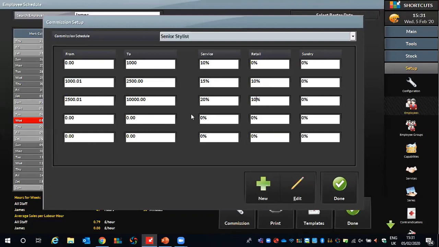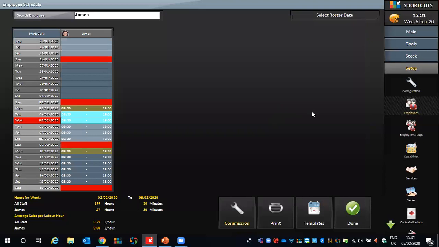Now, if you want to set it to infinity, so essentially they don't earn anything more from here, let's just say we did 10,000 and again a penny, all the way up to as much money as they can possibly earn in the salon. Just pop in 10 million, 100 million, whichever it may be. And then you can say from there, they will earn 25% on services and 15% on retail. And then that will be as much money as they can possibly earn. So anything they can absolutely earn, they will earn a maximum of 25%. So we click the done button, and that is how we simply set up a commission structure.